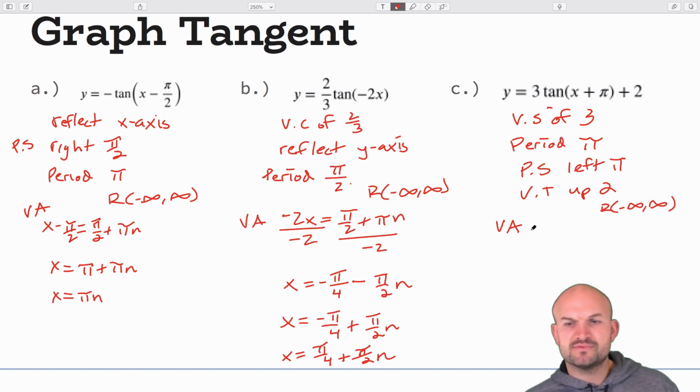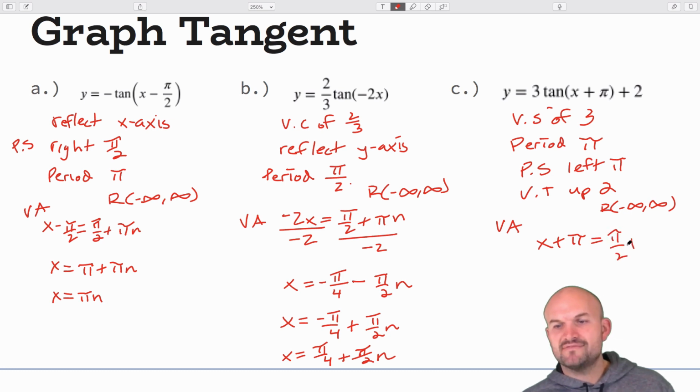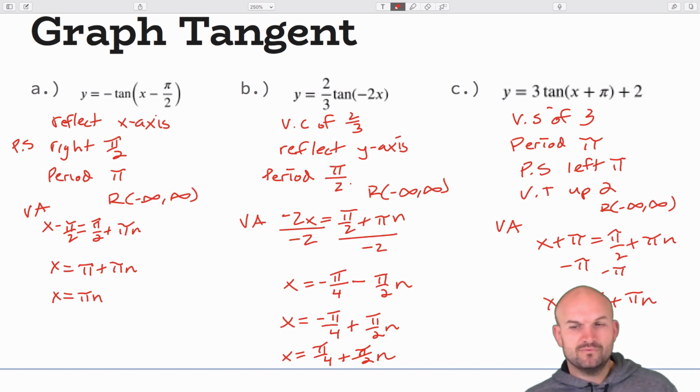All right, so the vertical asymptote in this case is going to be x plus pi is equal to pi halves plus pi n. So if I subtract pi, I'm going to get x equals negative pi halves plus pi n, right? Well, again, what happens when you add pi to negative pi halves? You get, again, back positive pi halves. So this one actually is a transformation that's exactly pi, which is how long it takes the graph to repeat itself. So the asymptote equation is actually the same.